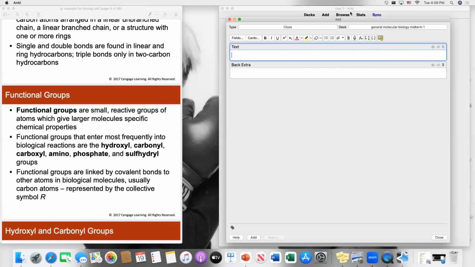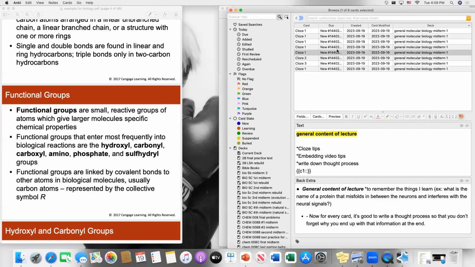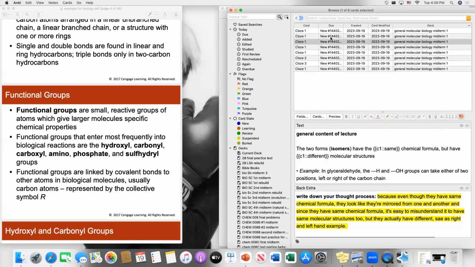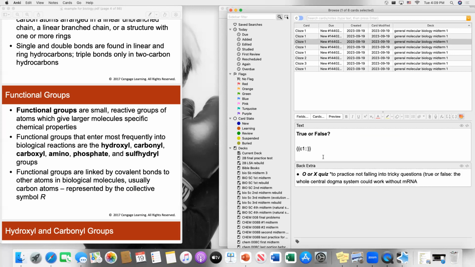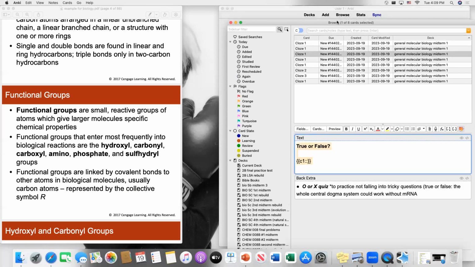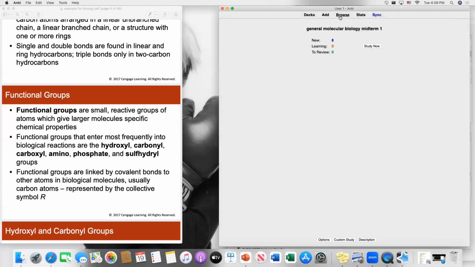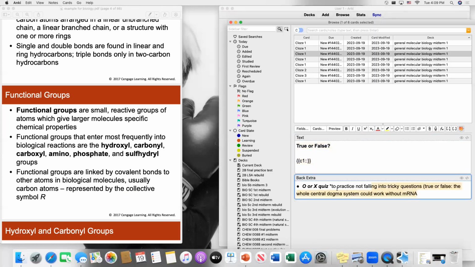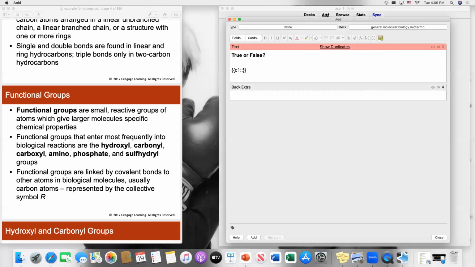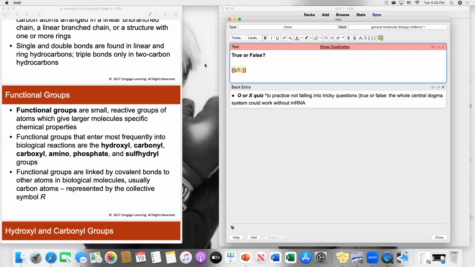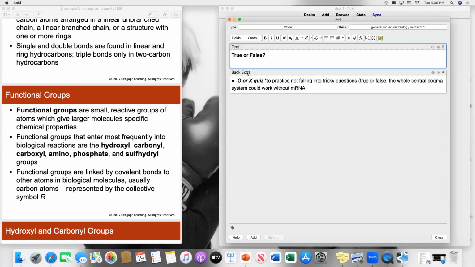The third part is true or false. True or false is very important. I think it's one of the best ways to prepare because you can trick yourself. I love this quote: play like you have never won, practice like you have never won, and then you play like you have never lost.